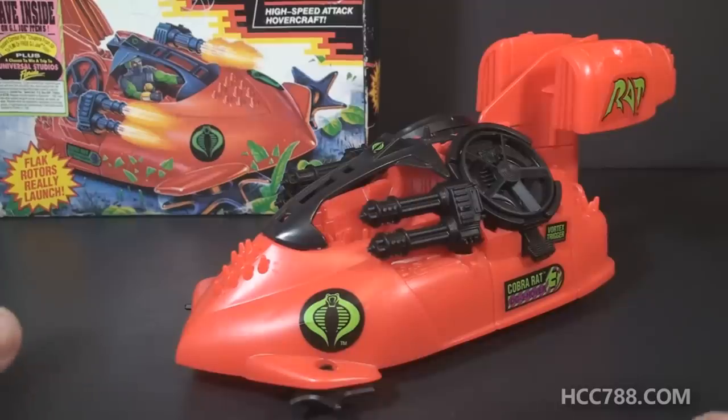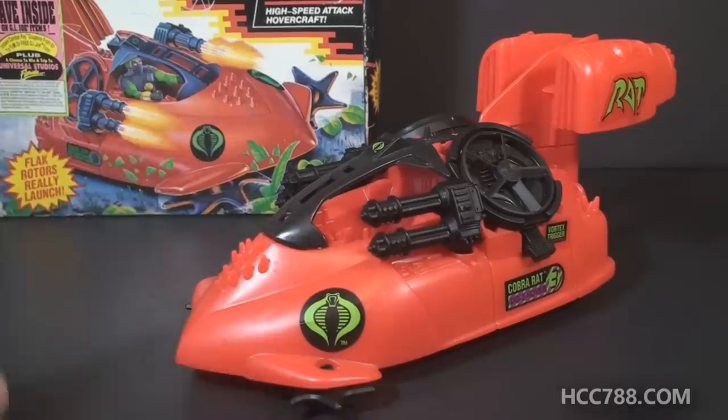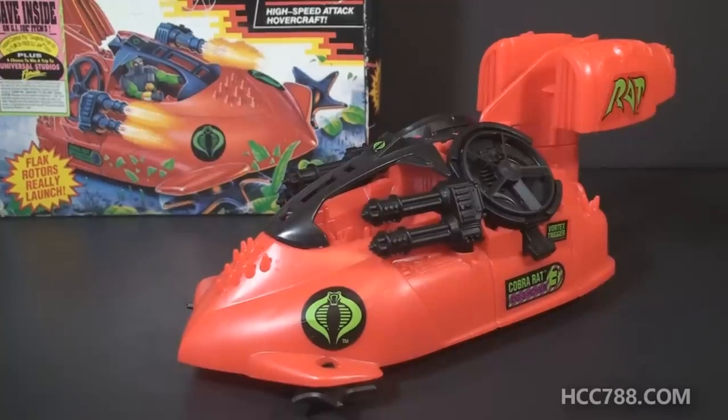That is absolutely it as far as features. It has no removable engine covers, it has no peg on missiles, it has space for only one figure, no one else can ride along, it has nothing, nothing, nothing. This is a very simple vehicle with a very red body with a few black details, and it desperately needs more color interest. The stickers try to do that, but it just isn't enough.